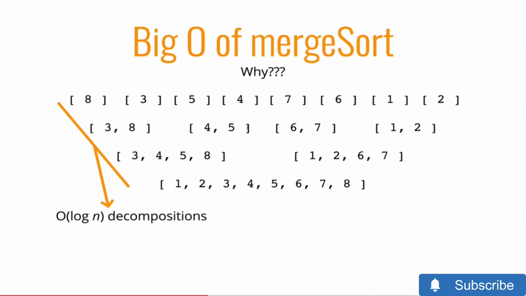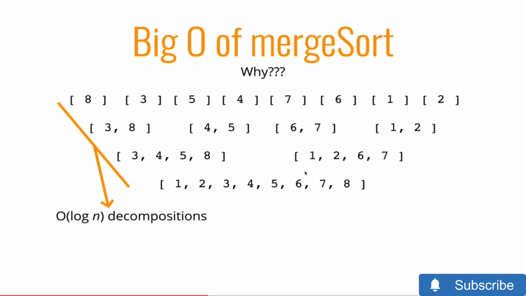Now remember, we're talking about base 2, so log base 2 of n. What that really means is 2 to what power gives us n. So in our case, if we have 8 elements, we take 2 and raise it 3 times, 1, 2, 3, to get 8. Or if we have 32 elements, that means 2 times 2 times 2 times 2 times 2. 2 to the 5th power is going to give us 32. So that's where the log n comes from. As n grows, the number of times we have to split up the array grows at the rate of log n.